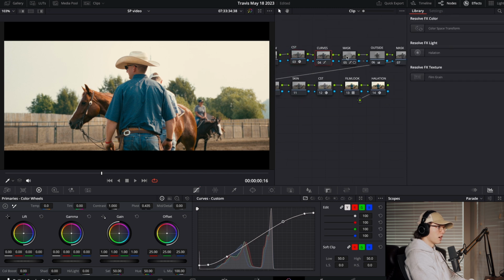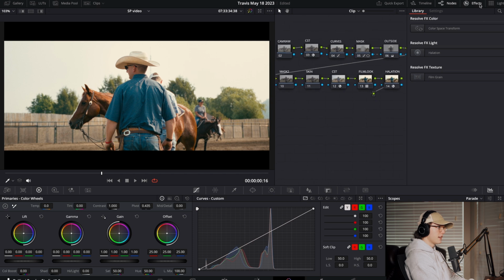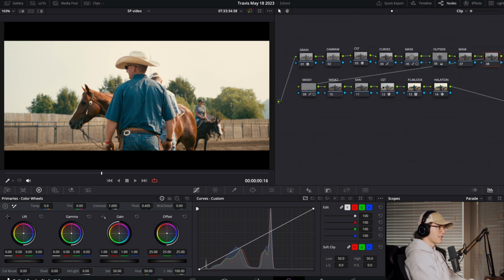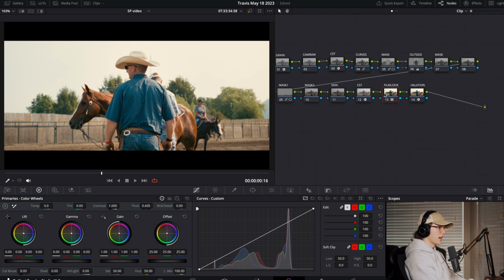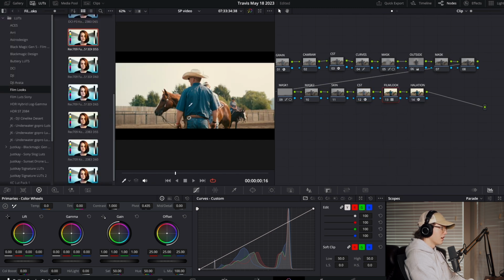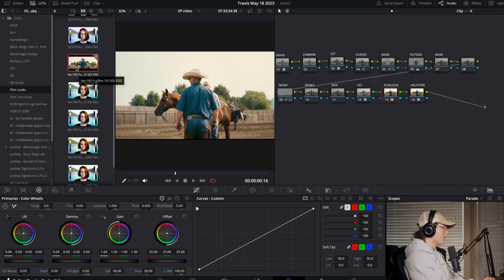Then we do all of our adjustments in here, do all of our masking, and then we finally get back to our CST. We transform that back into Rec 709 and Cineon film log, and then we apply our film look. And if we reveal our selected LUT, this one is also D55.